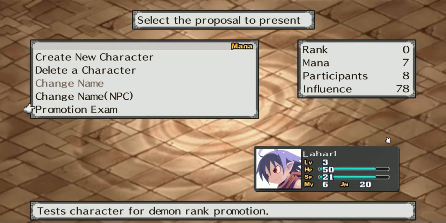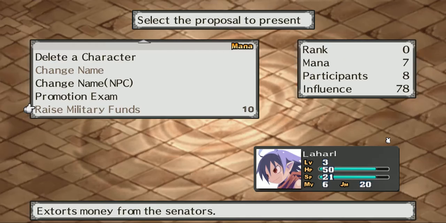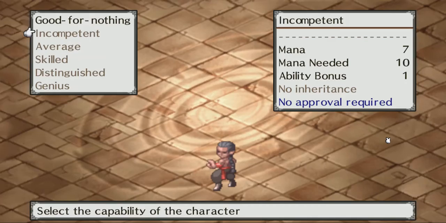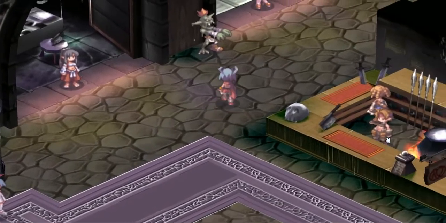You can take a promotion exam, which involves fighting. You can raise military funds, which requires 10 mana, and you see I don't have it. Off to the right, we have my rank, my mana, how many participants will be in this, and my influence. And here's a list of the people I can make. I don't have enough mana to make anything good. That's kind of annoying. Actually kind of want to not do that. Yeah, I'm not going to build that right now.